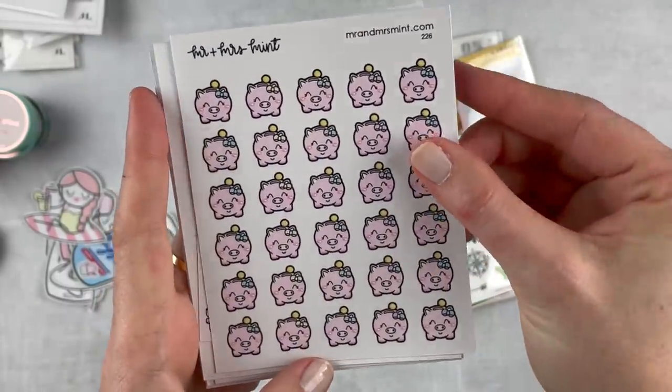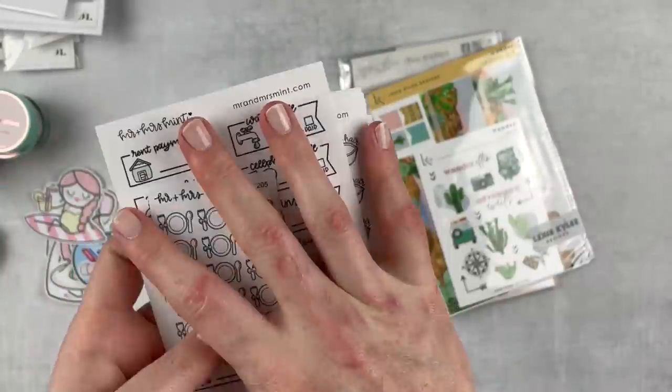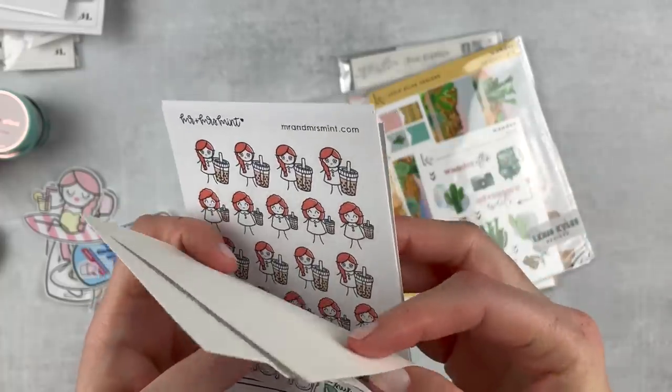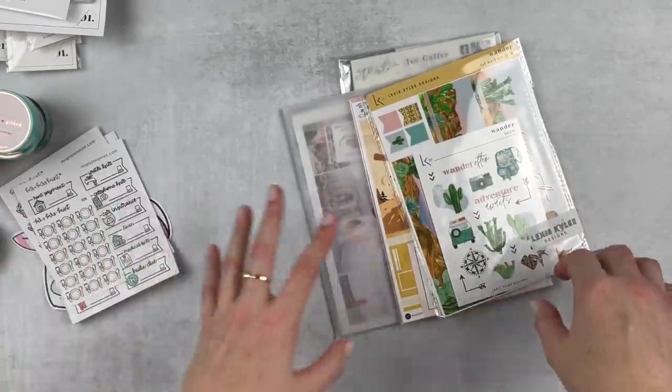Okay. Pedicure stickers. Little savings, little piggy banks. And that's it. So I'm glad that I picked these up. These are very niche and I needed them. I mean, need is a relative term, but they're super cute.